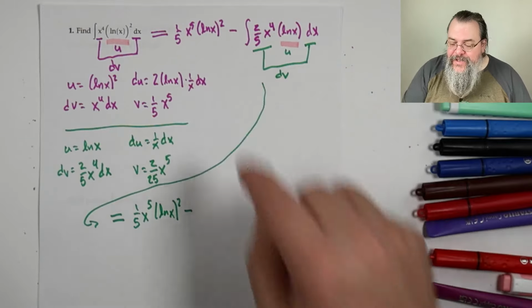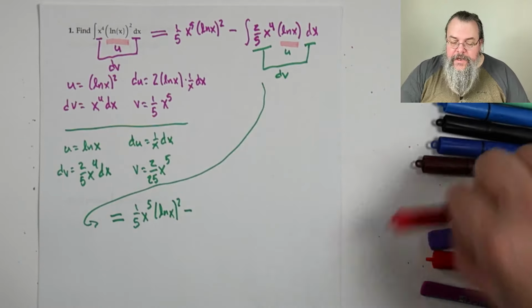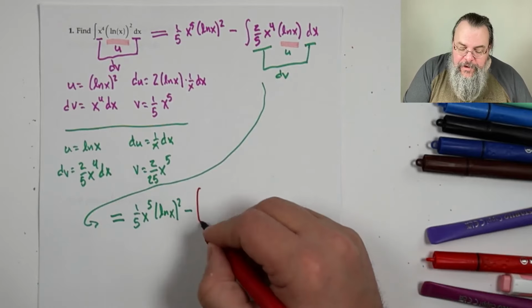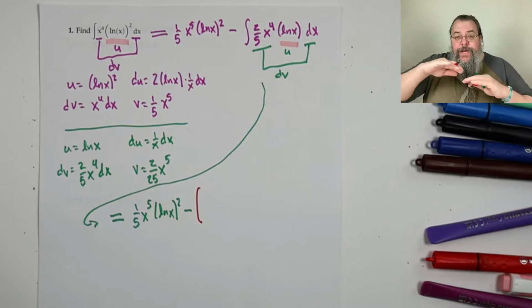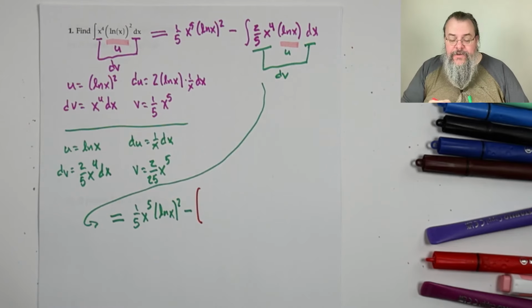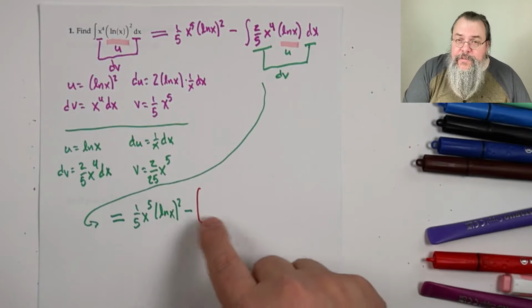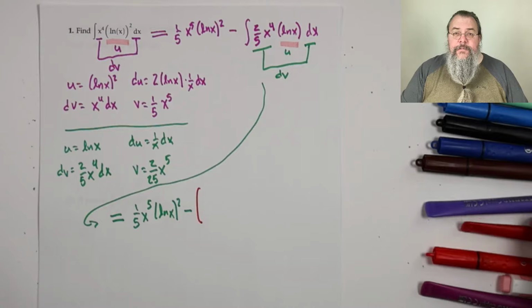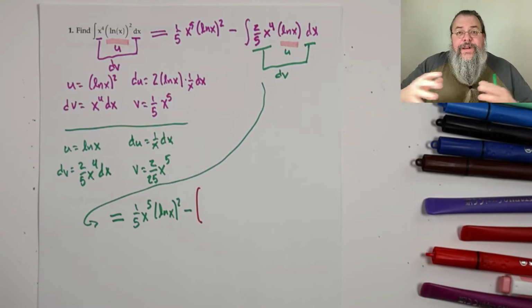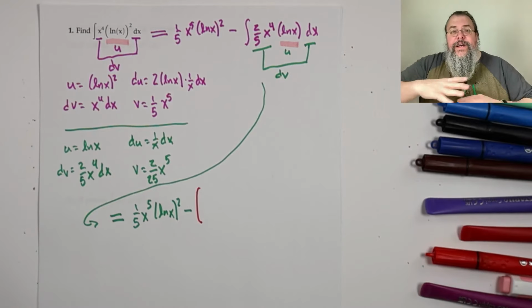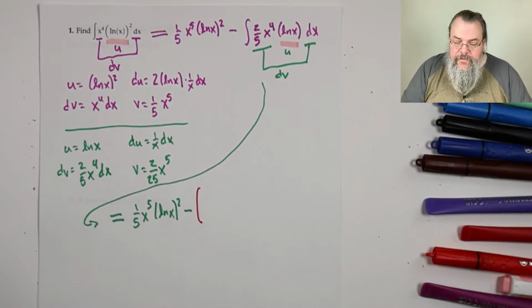When you have that minus sign, throw in some parentheses. Parentheses will help you make sure you get that minus sign distributed correctly. And if there had been a constant here, again, put parentheses. Parentheses are helping you save points because they help you remember how to appropriately distribute terms.